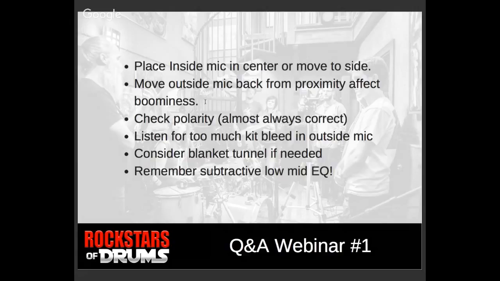That's where you actually take heavy blankets. You might have packing blankets for your studio. I highly recommend them. I'll show you pictures of that stuff in just a minute too. But that is a great way to create something where you have tunnels of blankets that go from the kick. You kind of tape it onto the outside of the kick drum, and then go over and above. You might take a couple of extra mic stands and create this little robotic tunnel that allows you to drape a blanket out and then over the outside mic. You might not have to go around the back of the outside mic, but at least what you're doing is you're creating a tunnel.